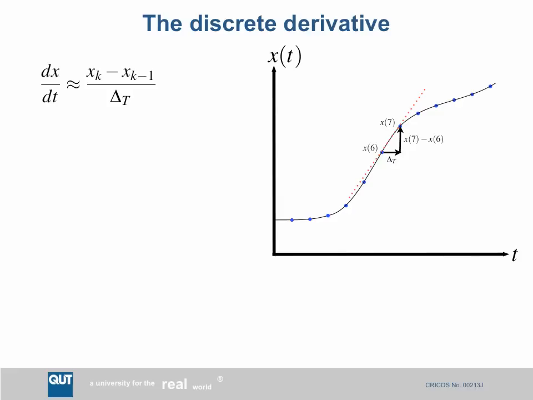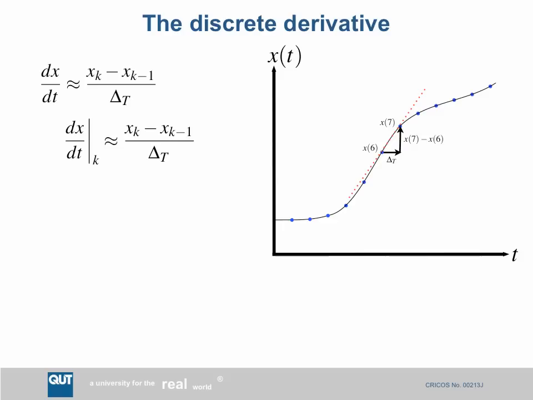So last time I used this diagram to show how we compute the first derivative in terms of what's called the first order difference: the variable minus the previous value of the variable, divided by the time interval. Now, more correctly, I should write this as dx/dt evaluated at time step k. That's what the vertical bar and the k mean. It's the derivative evaluated at time step k.